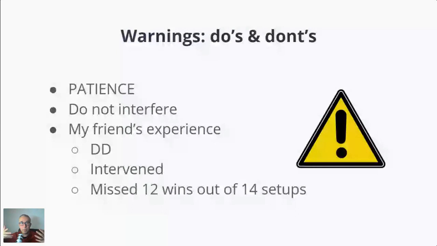So worst case, very worst case, we have a drawdown or lose the risk capital. But in order to have a chance to get to the targets we have in mind, we cannot intervene because otherwise we're messing around with the strategy edge and long-term stats. My friend, for instance, had such an experience where he started with a drawdown. Yeah, that can happen, right? You never know at what point you start. Everyone's going to have a different point of starting. I started with a boost up. I was lucky. My friend didn't.